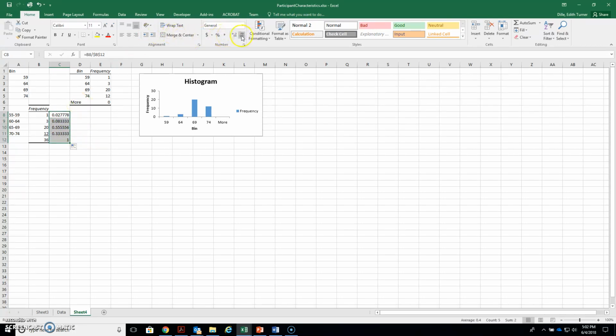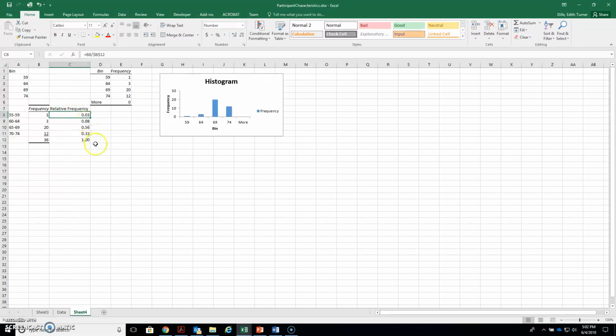And then I can decrease my decimal places so that I only see 2 decimal places. And so this is our relative frequency. And that's it.